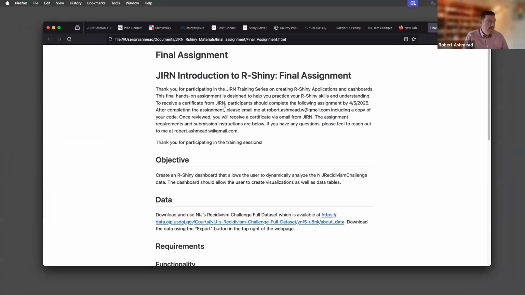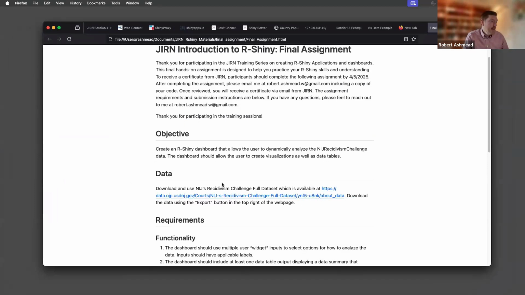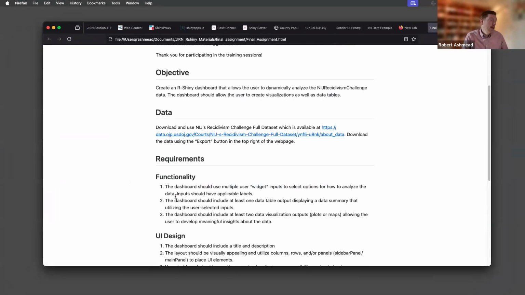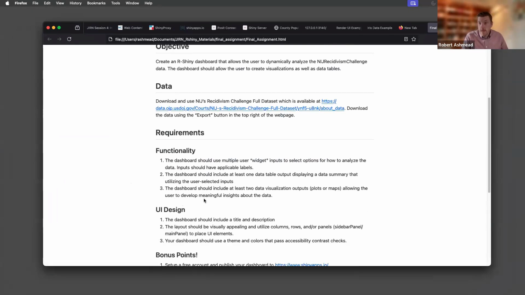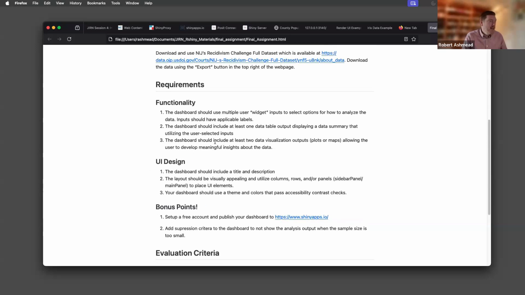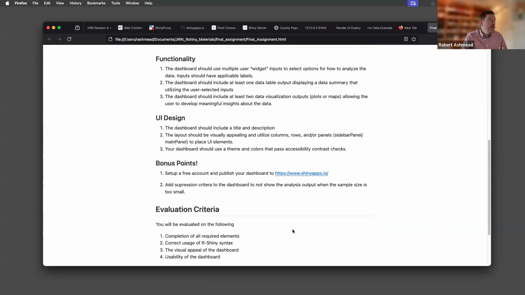Basically, I want you to take that recidivism challenge data and build a dashboard with a lot of the features that we've talked about so far in the class, through the accessibility. I have some bonus points if you want to try to host it on shinyapps.io, or something we're going to talk about next time, which is suppression criteria for doing that. So please take a look at that.